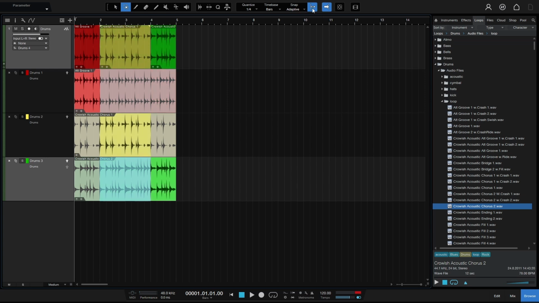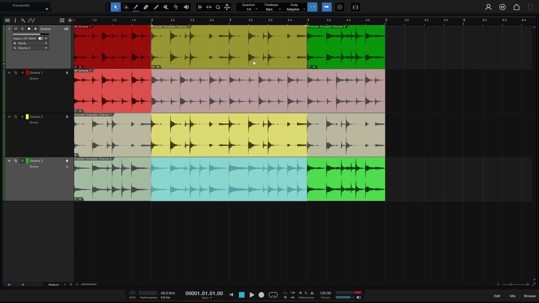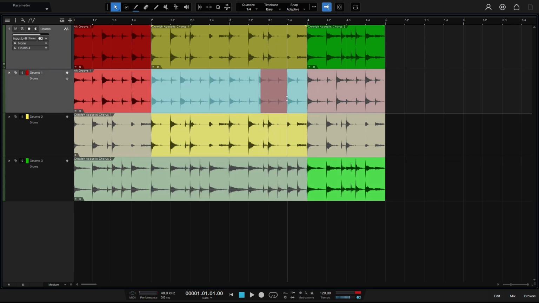Now, having the snap turned on works okay for us in this situation. And let's switch back to the arrow tool. When we are down below and that's snapping to our quarter notes, that works out fine in this situation. But you may have another situation where you're working with a different instrument and you want to be very precise. So let's actually zoom in a bit here. And I don't think we need the browser anymore. So right now, snapping to quarter notes. But then again, if we turn our snap off by clicking here or pressing N, then I can come in and make a cut, or selection rather, and it's not being affected by our snap.